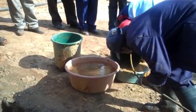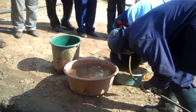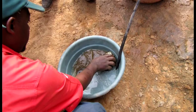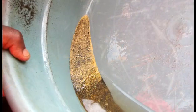At other mines, the workers would have used mercury to extract the gold and then burn off the mercury to leave behind just the gold. But not here. To separate the gold from the iron, Crispin had the idea of using magnets taken from old stereo speakers to remove the iron filings, leaving behind mostly gold. From here, the gold is melted down to remove sulfur and other contaminants. By the time the gold leaves the mine, it is 93% pure.